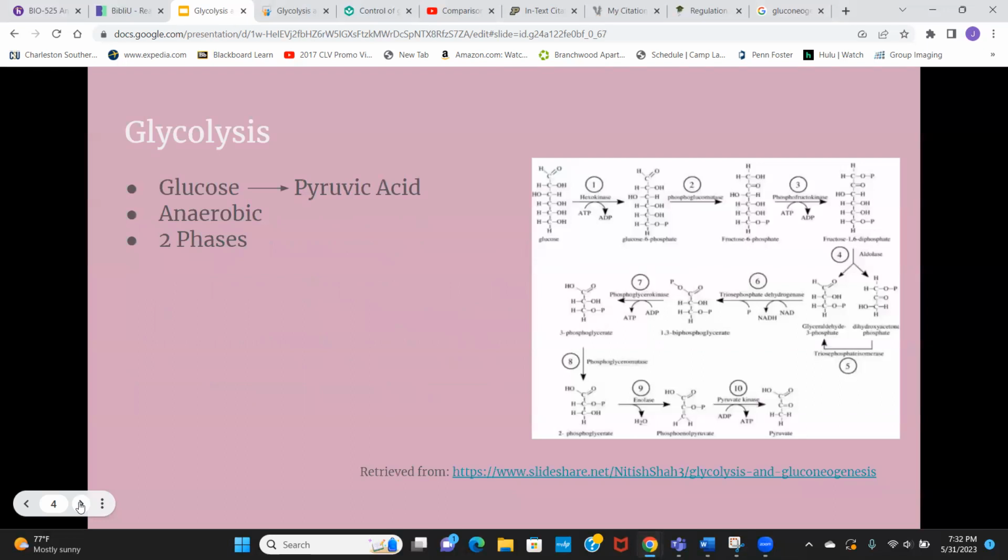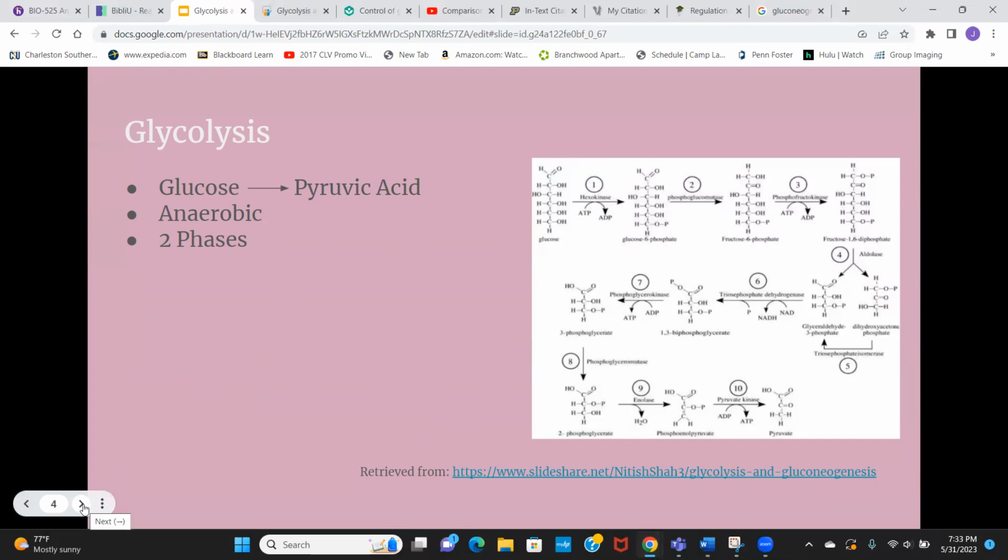Okay, so let's start looking at glycolysis. If you look over onto the right, you can see already that this is a pretty elaborate process. It's got a lot of steps. There's a lot of chemistry happening, and I'm going to do my best to explain all of the chemical processes that are occurring in glycolysis. This is a summary of the overall process, and don't let this frighten you too much. We're going to be breaking it down quite a bit to make sure we all have a good understanding of what's going on.